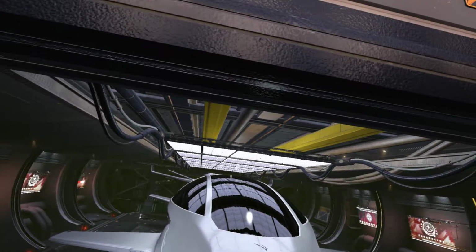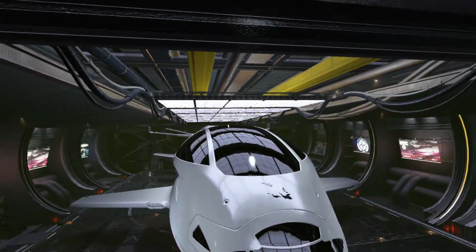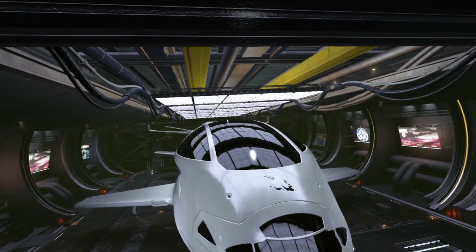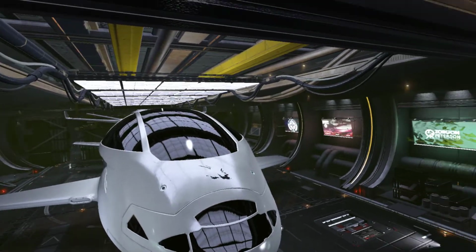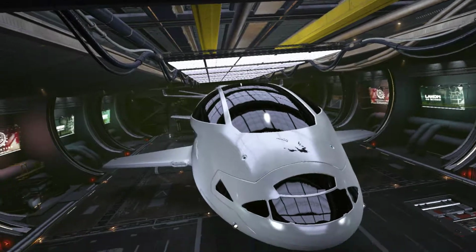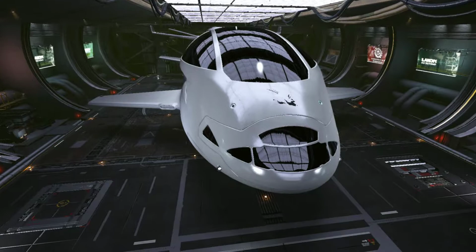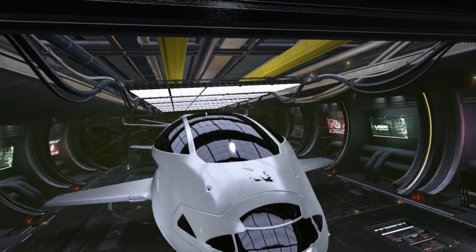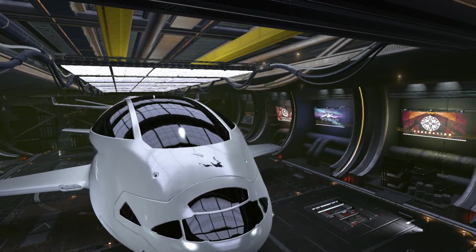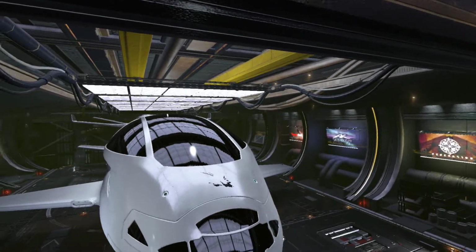Now, you might ask yourself, why would I want to take a bunch of criminals when I could get scanned and possibly shot at, crimes committed? You won't be able to go back into the station. But the deal is, if you're new to Elite Dangerous, sometimes the only way to make any decent money is to take some criminals as passengers or illegal cargo.